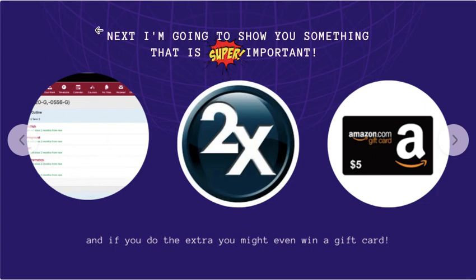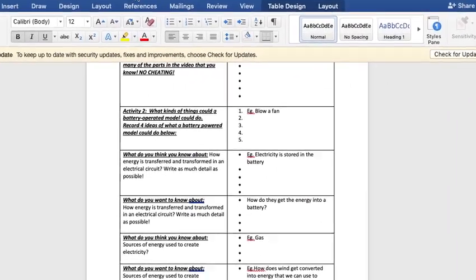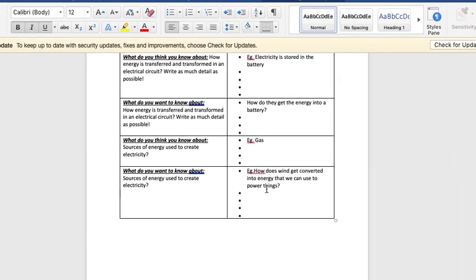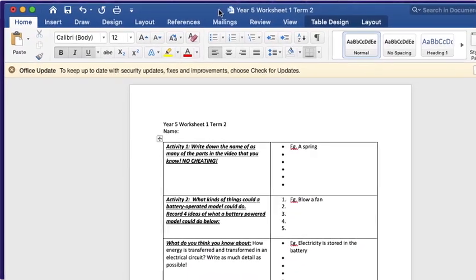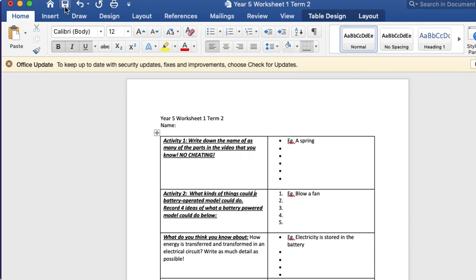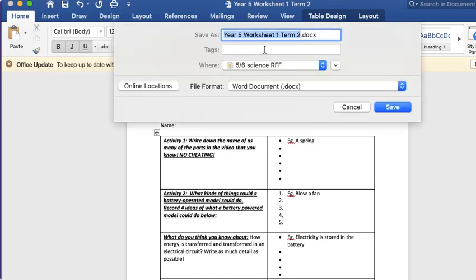Here you can see I've got a picture of iLearn. And there's actually 2 tasks that we need to submit today. The first one is your worksheet that you should have just been completing. And what you need to do to be able to submit your worksheet is you need to press this button up here to save your work. For me, I'll have to save as because I've already saved it. And so you can save it wherever you like. And when you've saved it, that will mean that you'll be able to find it to upload it.